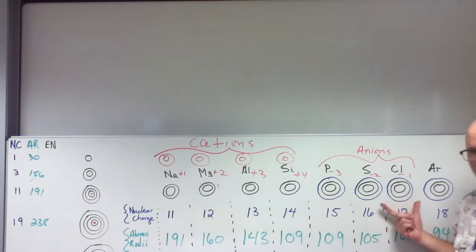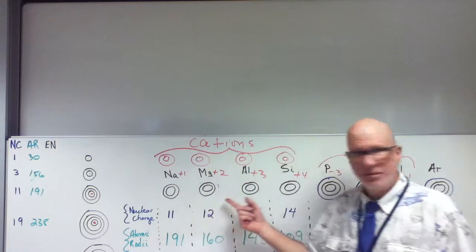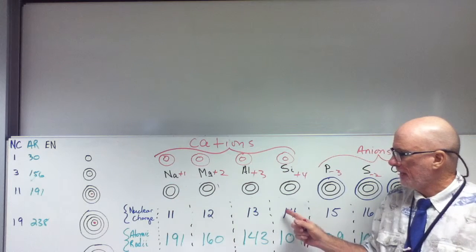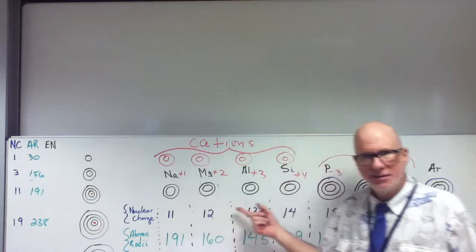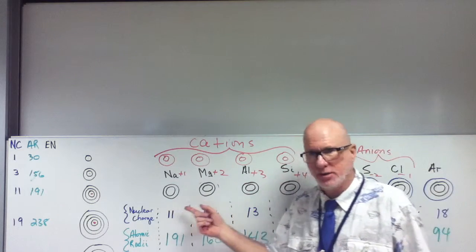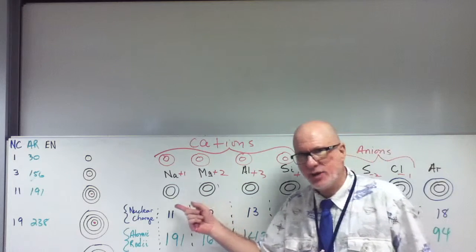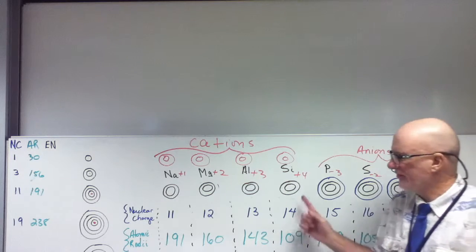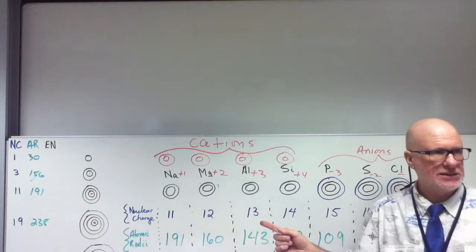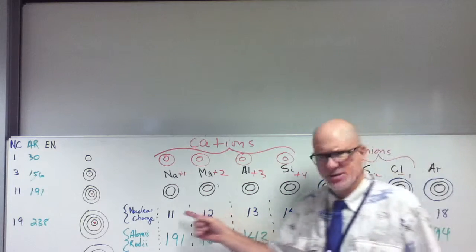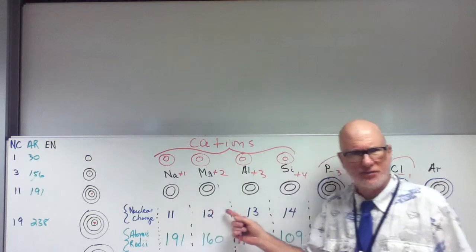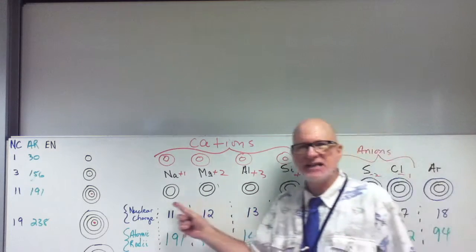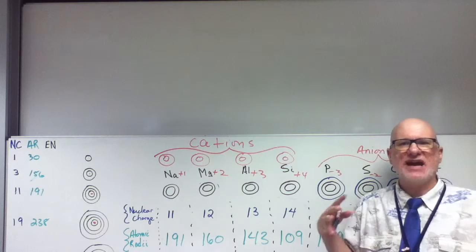Okay? All right, now, these have the same valence shell, right? So what would you predict would be the trend going from sodium to silicon? Would it be decreasing, increasing, or would they be the same? Shielding effect is constant. I'll help you with your thought process. I will think for you, okay? So this is nuclear charge 11, this is 12, 13, and 14. Nuclear charge is increasing, okay? Shielding effect is constant. They all have the same valence shell.